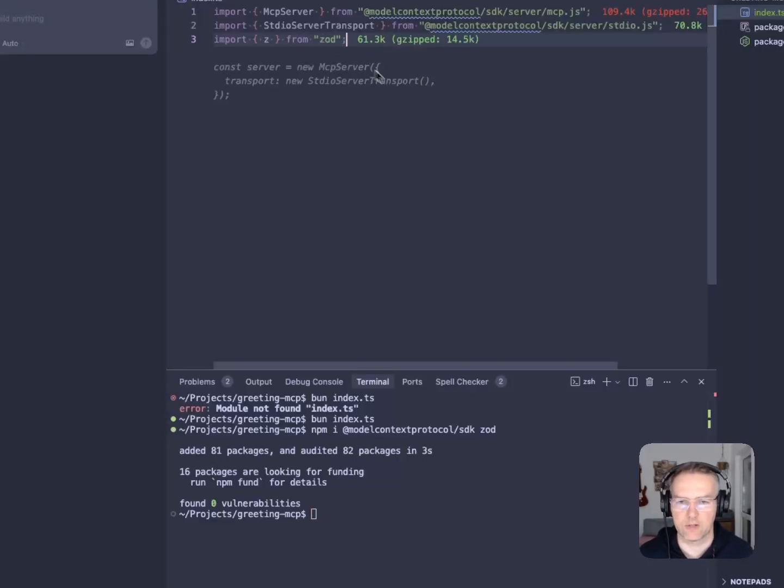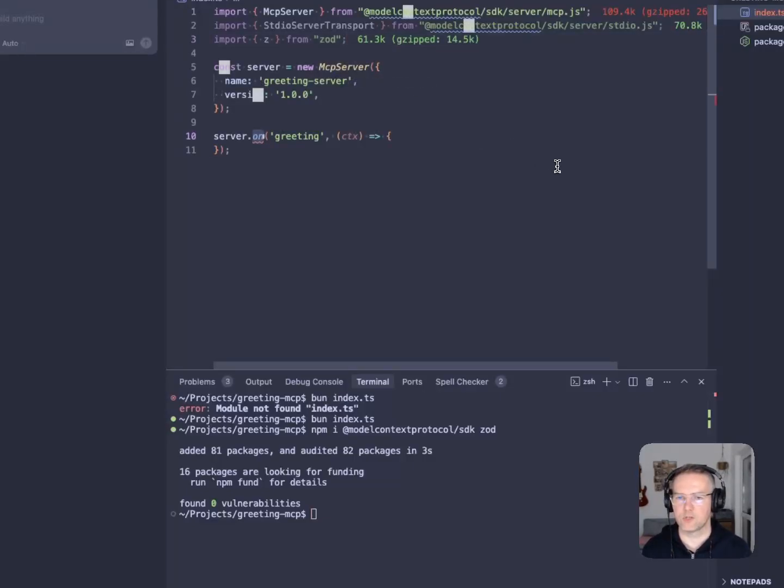You will import the stdio server transport. There are a couple of different server transports, but for now you can divide them into two categories. You have the stdio server transport, which is made for running MCP servers that execute commands on your machine, for example listing directories or running Docker commands. And you have the HTTP streaming transport, where inside the MCP you can call other servers and APIs. One is made for local communication, the other for communicating with the outside world.